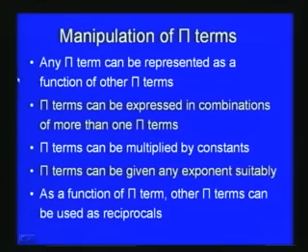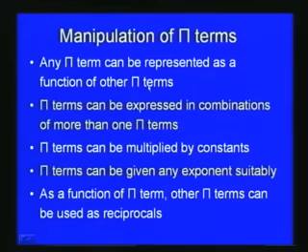And the next point is the manipulation of pi terms. When we discuss the Buckingham pi theorem, earlier we have seen how to solve a particular problem using it. We have seen that some of the pi terms we can manipulate to get an appropriate dimensional form. So with respect to this, manipulation of pi terms is possible in the Buckingham pi method. Any pi term can be represented as a function of other pi terms.